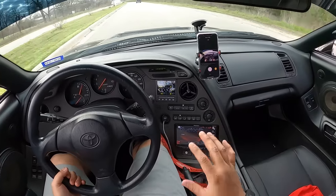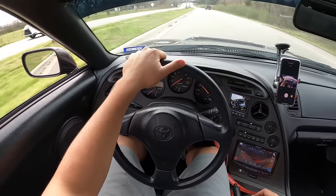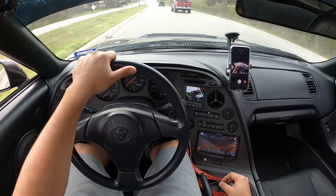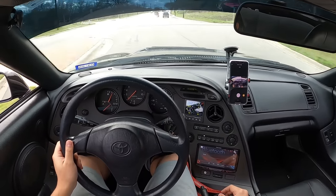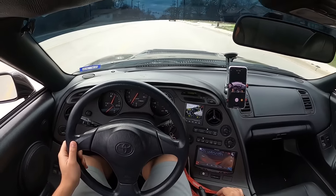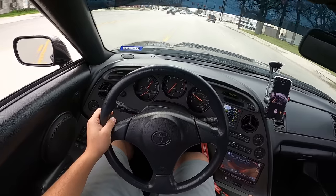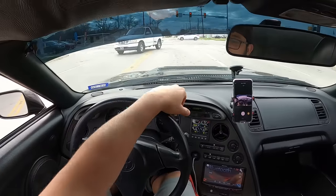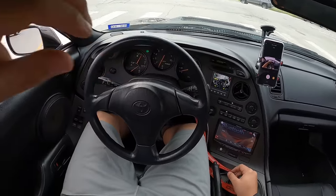The noises that this car makes, oh man, it's hard to compare to it, honestly. Whenever I first bought this car, I was pretty nervous about driving it. The first day when I took out my wife for a spin, it was honestly very scary. But whenever you're dealing with 1000+ horsepower, I think that's normal. I think it's probably better to be a little bit nervous and extra cautious than to be overconfident and do something reckless. That's just my point of view.